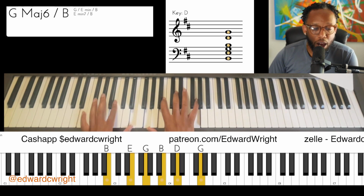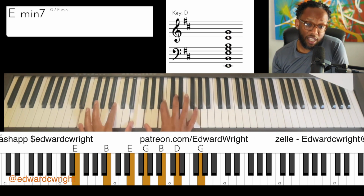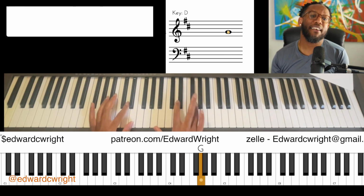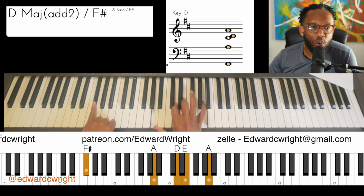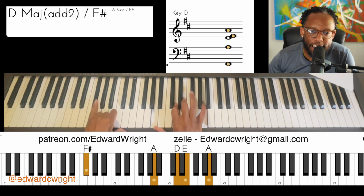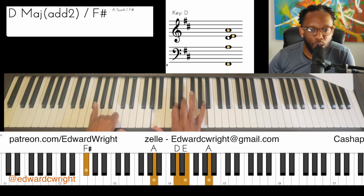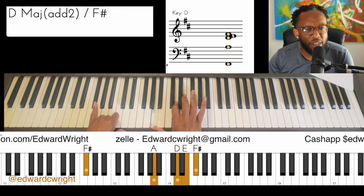Very good. All right, so what do we have? We have the 1, 2, 3. So just that 1 over the 3, the D major over F sharp. All right? So we have F sharp in our left hand. We have the 5 in our right hand, A. We have the 1 D. We have the 2 E. We have the 3 F sharp. We have the 5 A.